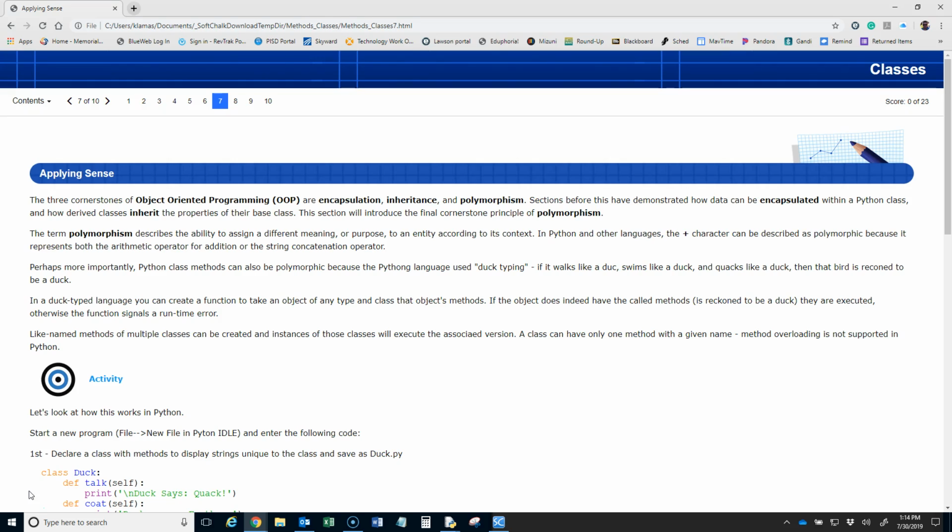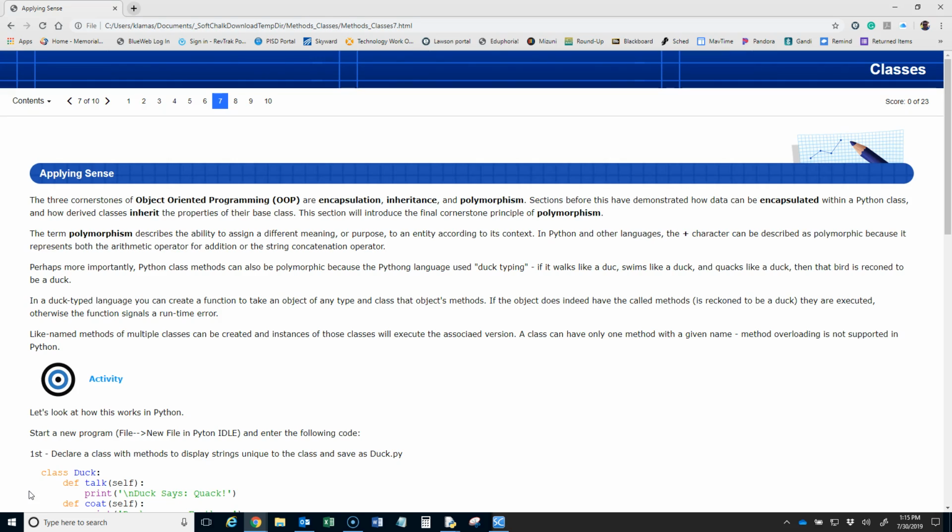Like-named methods of multiple classes can be created, and instances of those classes will execute the associated version. And that's where we are able to have multiple functions of the same name. Now, a class can have only one method with its given name.